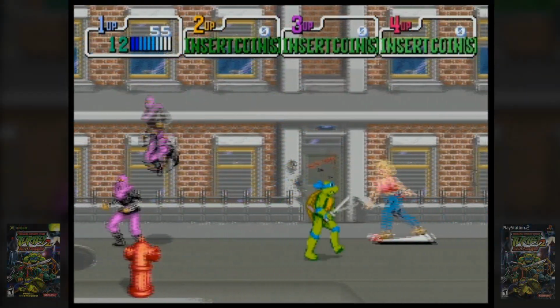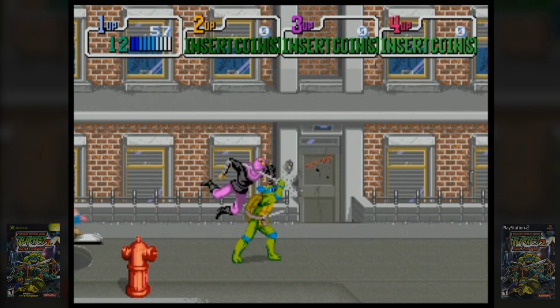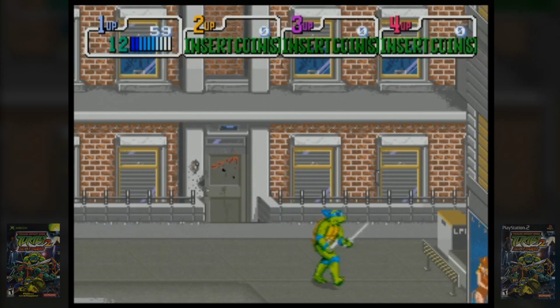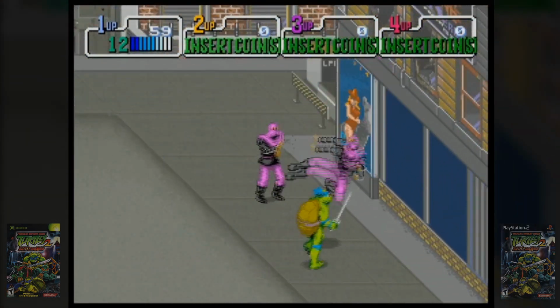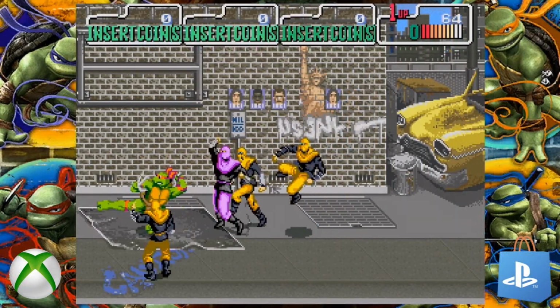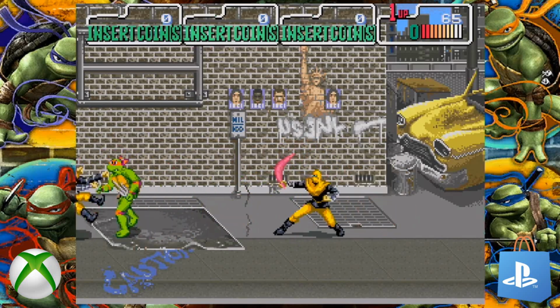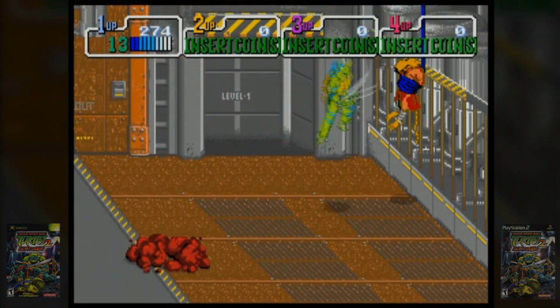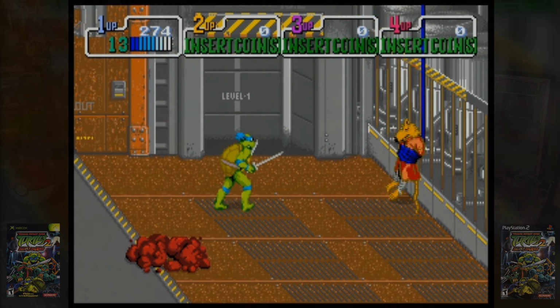Combat itself is very simple. You have your basic attack, a jump kick, and your special attack when you hit the jump and attack together, which is the same for every turtle, except for Raph, who has a rolling kick for some reason. Also, all the turtles can backflip off walls, which serves no purpose whatsoever, but it looks cool.